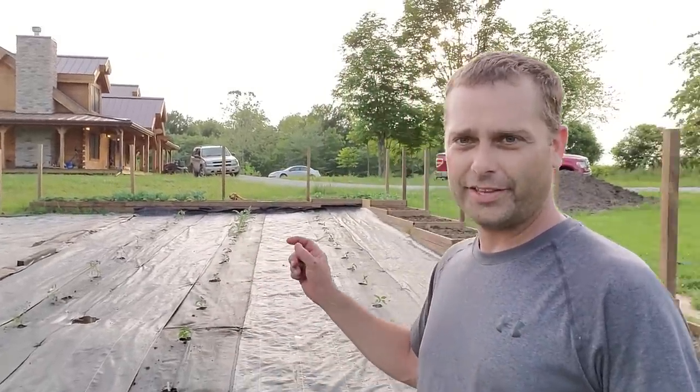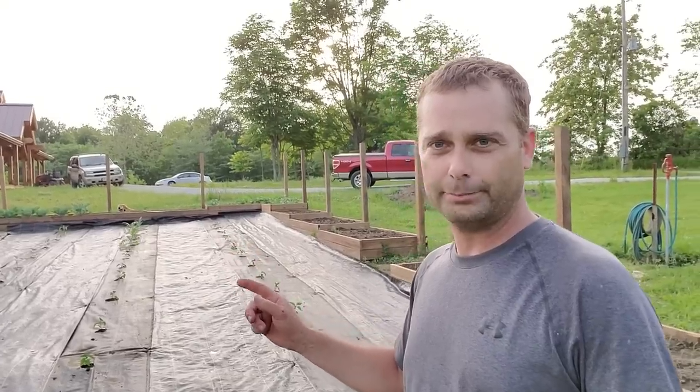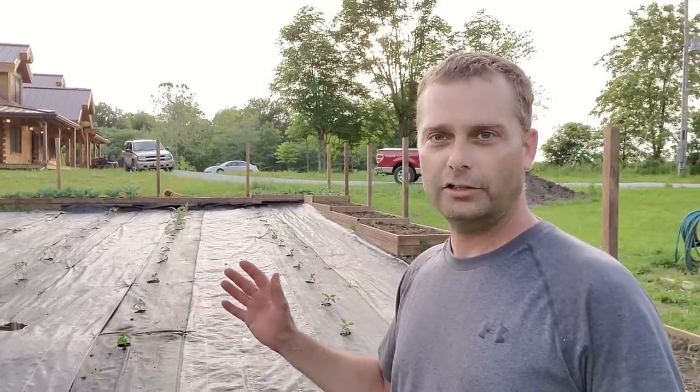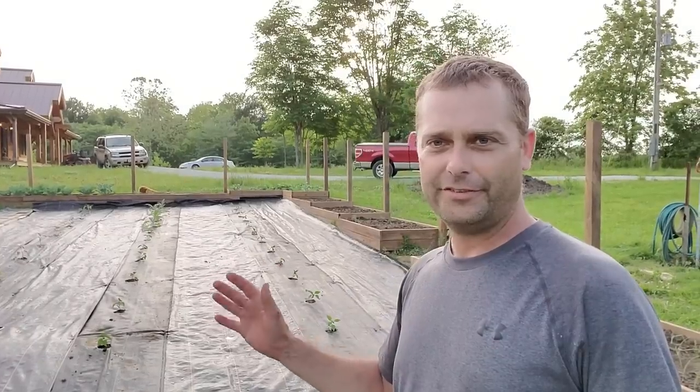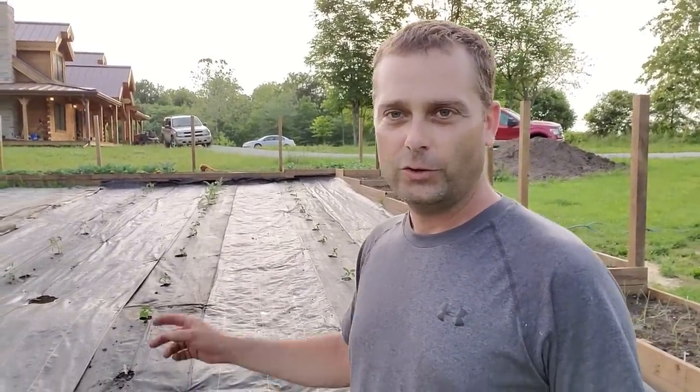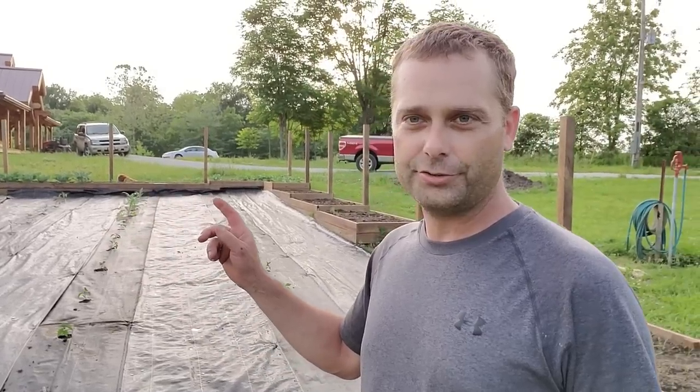So we ended up with enough places to plant all of the tomatoes, peppers, everything that we had started. We got them all planted in the garden. I came up four plants shy. So we did end up burning two new holes for plants in the fabric, and then we ended up planting the last two tomato plants in that raised bed back there.